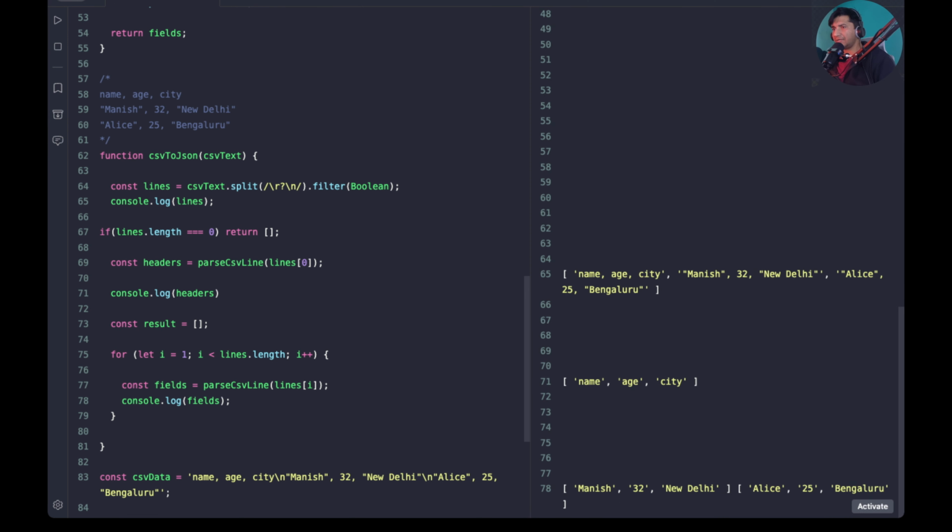Look what we get. We get this array and this array because this is a loop. We are in the loop, so we get two arrays. This converted into an array, and this converted into an array. So far so good.